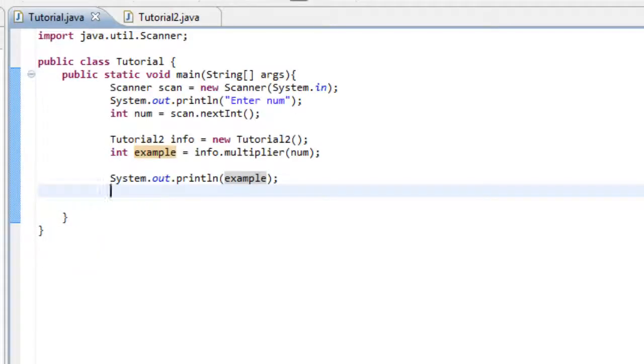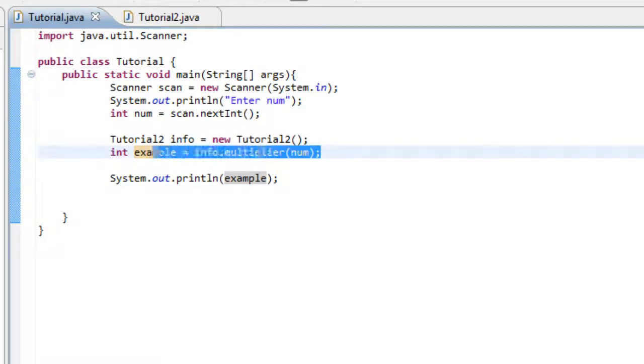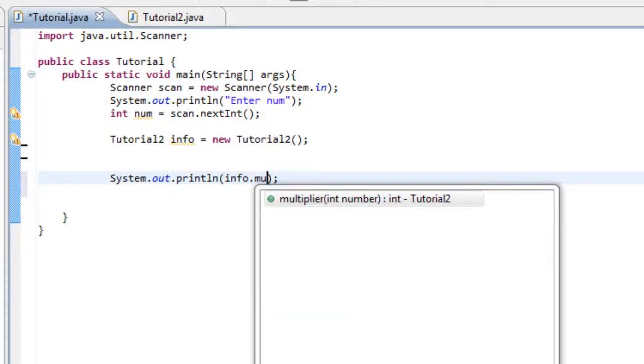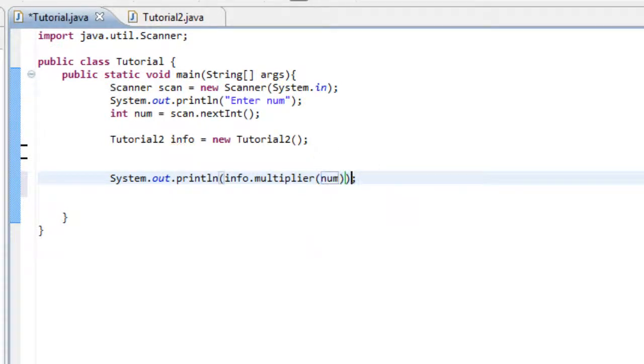So let's go back to the code, and I'm going to show you another way to do that. This integer variable here, you don't need it. Because this already returns to us a variable of type integer, inside the print line you should be able to just write info.multiplier with num there.